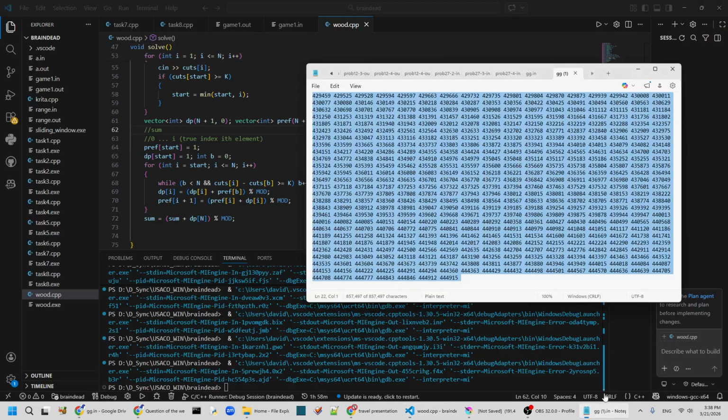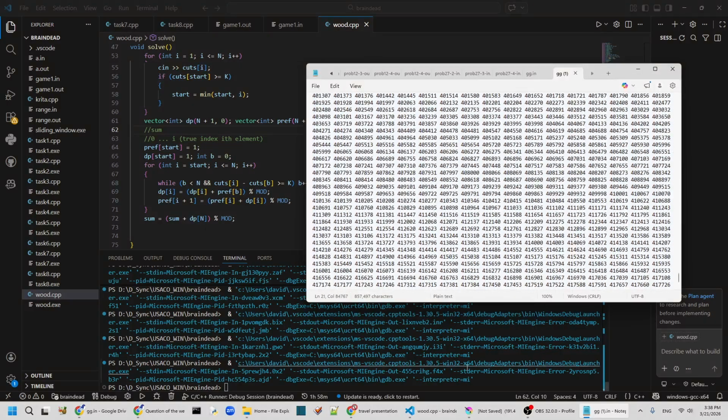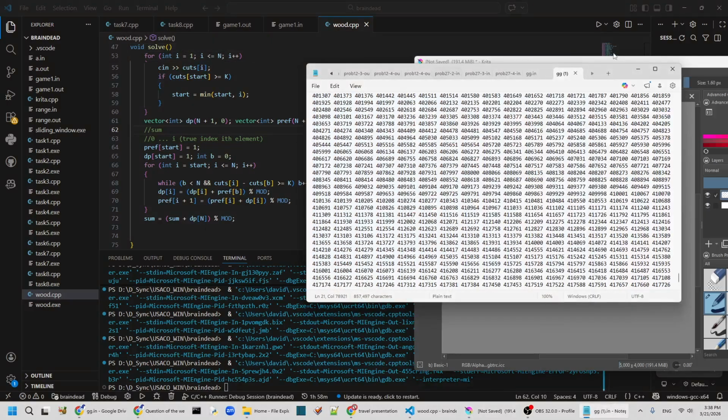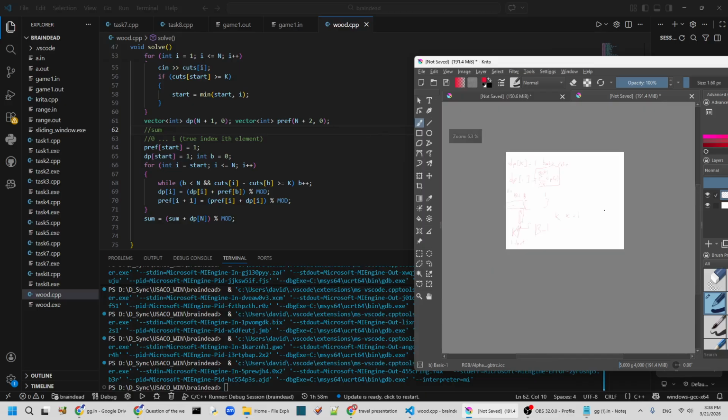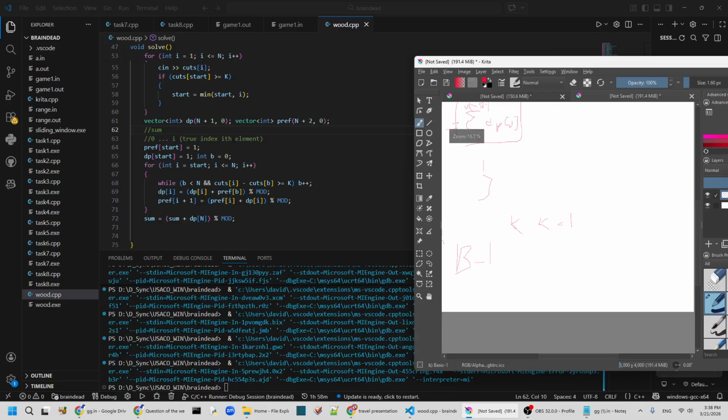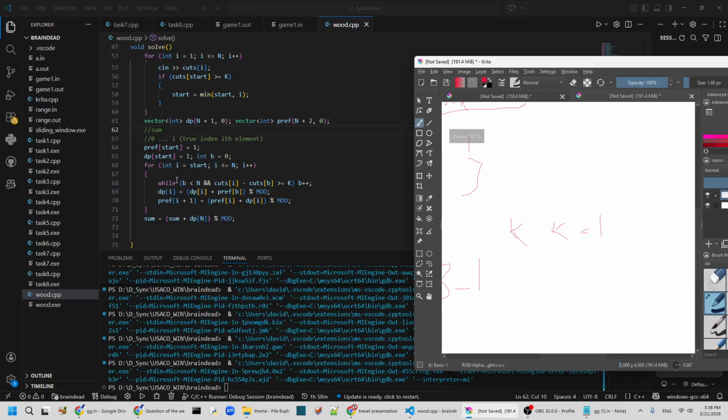Alright, let's actually consider this. Let's actually do some stuff rather than trying to figure this out by changing random variables. Okay, so we did it from k to b minus 1. So in this case, at start, we should only be summing start. Even start is 1, so that works.